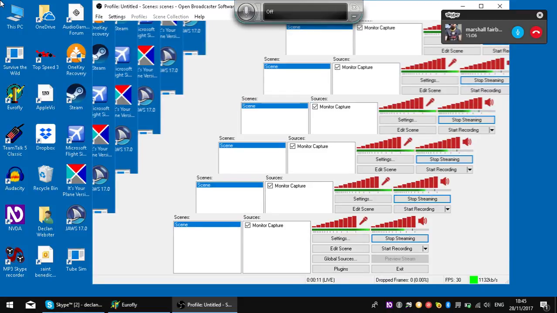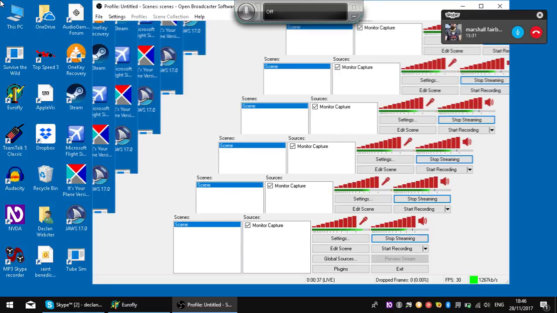This is going to be a Eurofly tutorial, at least for the new beta version, which is all set up on my laptop now. Everything's working. Had a few problems with it in the first few days, just with profiles and stuff not transferring, but it's all sorted now and I have learnt how to fly. So we're going to do a quick tutorial.